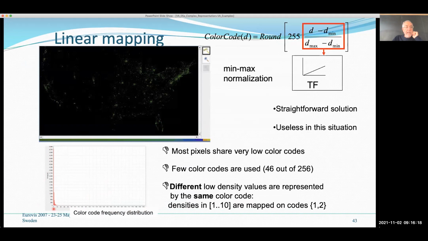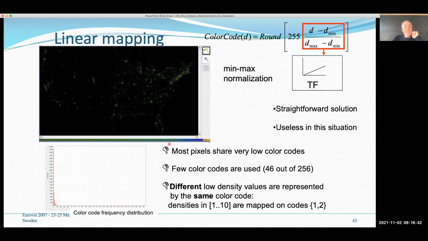This is the green, the dark green. The dark green has been used by most of the pixels. The image is basically green. So most pixels share very low colors, and we don't like it. Few colors are being used. We go from here to here, basically. All these colors are not being used.